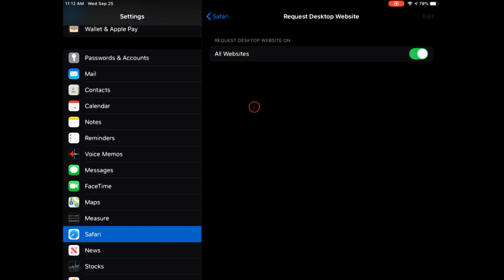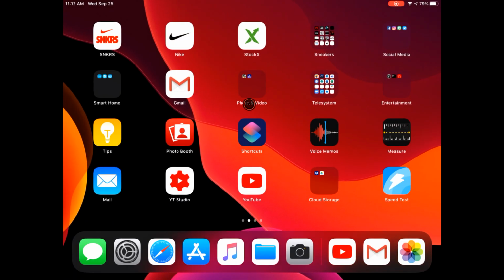I was actually able to confirm that when you're doing the SD drive or your micro SD card, you just pull this up. The micro SD card in itself, you'll be able to find under files, which is right here. So you should see an icon called files, but it has like this blue folder. What happens is once you install a lightning adapter that's able to take a micro SD card, you can put that in there and then see the files that you have on a micro SD card.